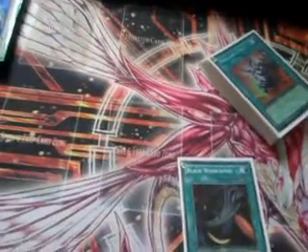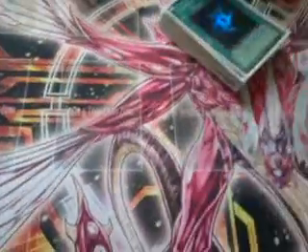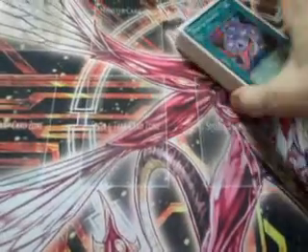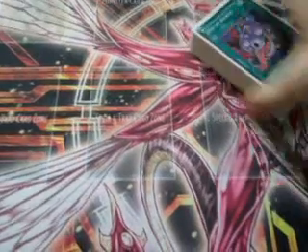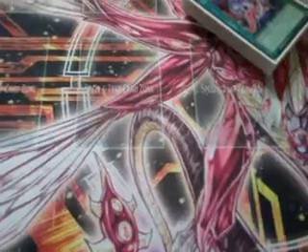2 Black Whirlwind, both commons, 1 Allure of Darkness, super rare, Pot of Avarice. Like I say, you run through the deck pretty quickly. Well, I did use Dad in this deck in the duel video, but hence why Pot of Avarice is still in there. Still works fine.